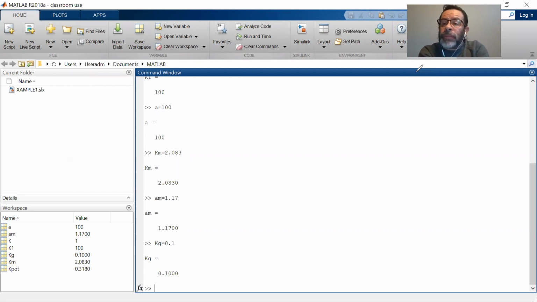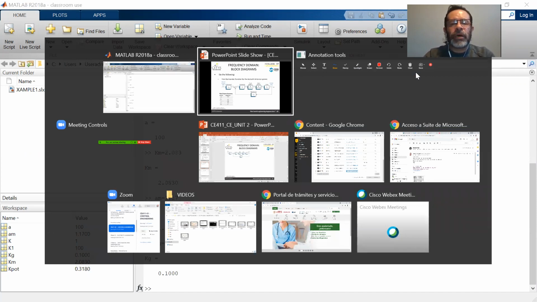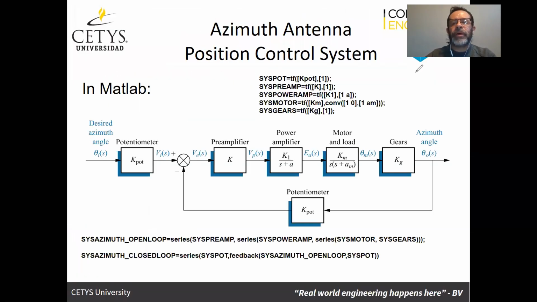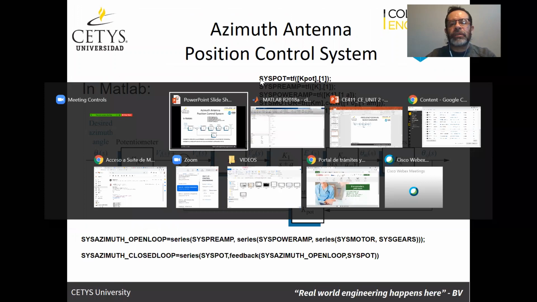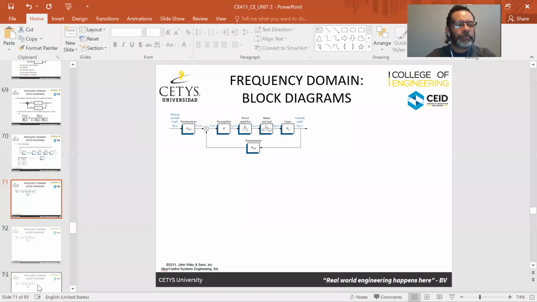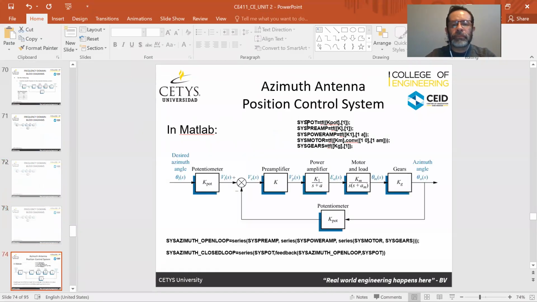And so now I'm going to be defining each of the boxes as transfer functions. I'm going to have one that I'm going to call syspot. Actually, I'm going to do some copy pasting here. I already have it here in the PowerPoint, where we've got the different definitions of each of the parameters.